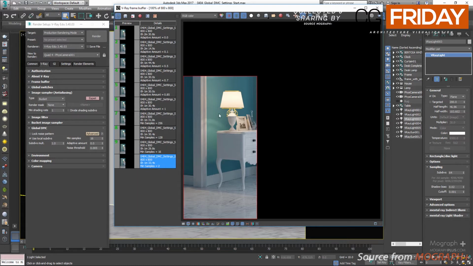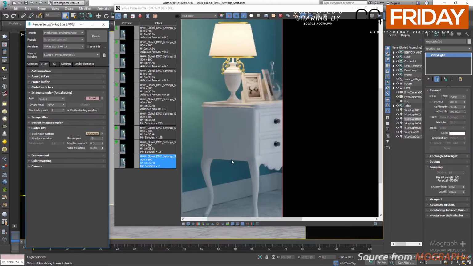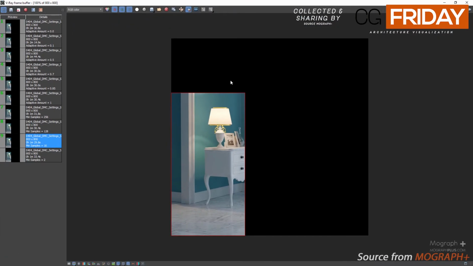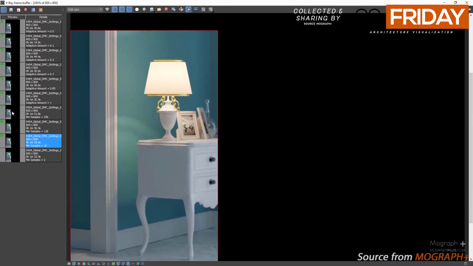First, let's go ahead and make sure mean shading rate is set to 6, divide shading subdivs is enabled, and use local subdivs is disabled. As you can see, I have 4 renders with mean sample set to 2, 16, 128, and 256.